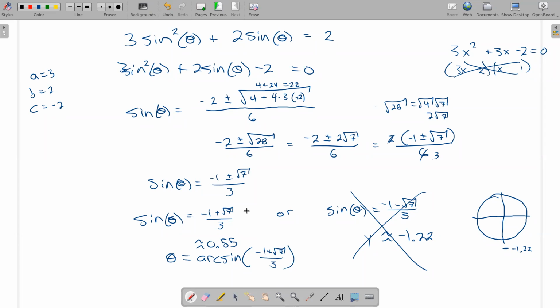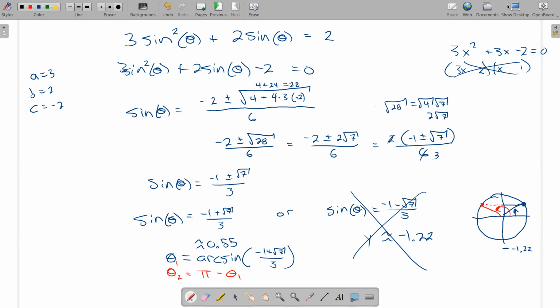And remember, so let's see, positive 0.55 is about up here. So the arc sine just told me that point right there and this angle right here. Symmetry of the circle tells me there's another one over here with that y value. And so I want to know what that angle is. And that angle is always pi minus what the arc sine says. So if that one's theta 1, theta 2 is going to be pi minus theta 1. So I get two basic solutions here, and then I could just add 2 pi or subtract 2 pi over and over again to either of those.